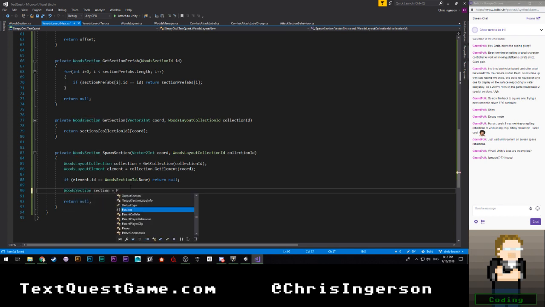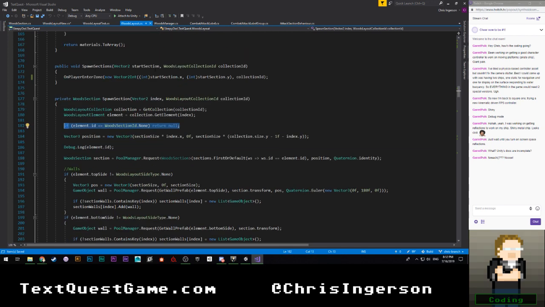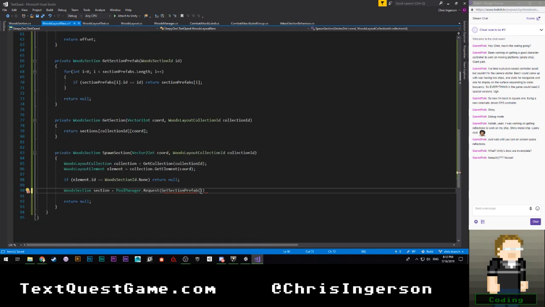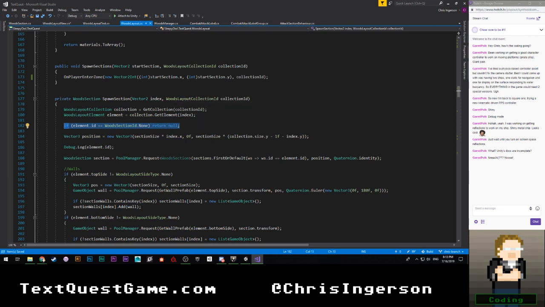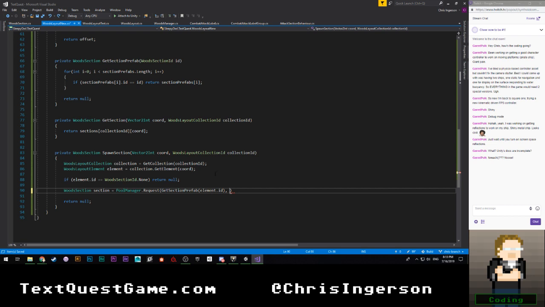Section is equal to pool manager dot request, and then we're just going to give it a get section prefab. This spawn section function isn't just an index, it's also, oh right, it's the element ID. Elements.id with a parent of what, actually? Oh, I guess it's just position. Okay. It's probably fine. Let's go ahead and give it a position. Ooh, not that. Not that. I'm going to paste you in there.